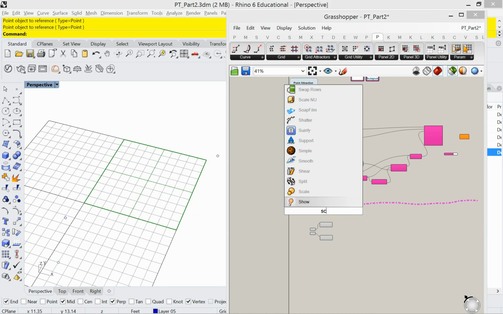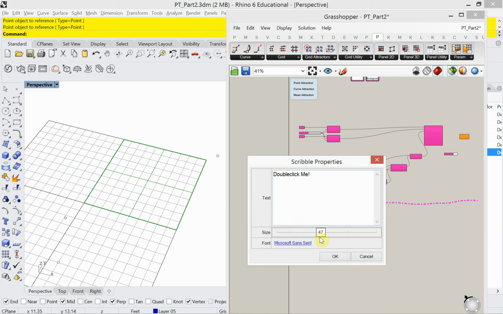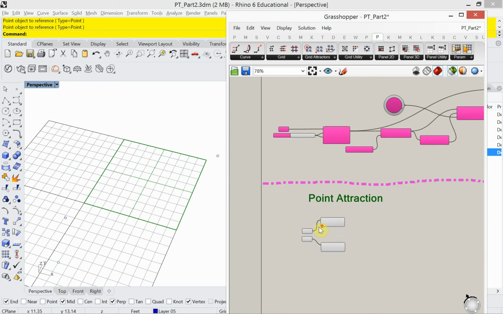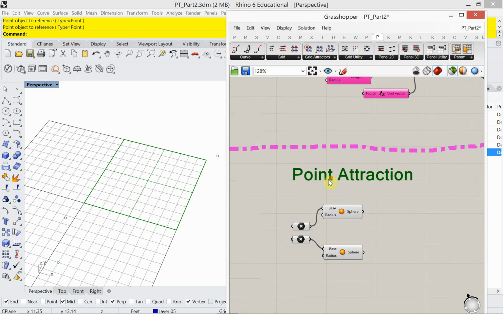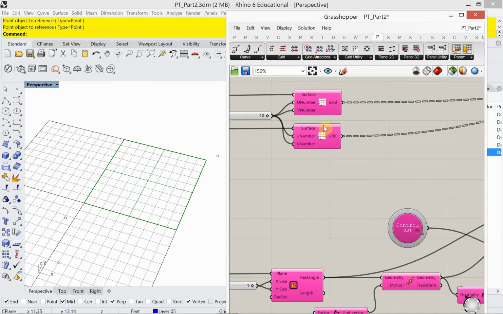Alright, I'm going to add a scribble. Okay, so this is going to be my point. So we're going to look at 3 attractors today. This is going to be my point attraction. Okay. Now, what I'm manipulating is the grid from above.